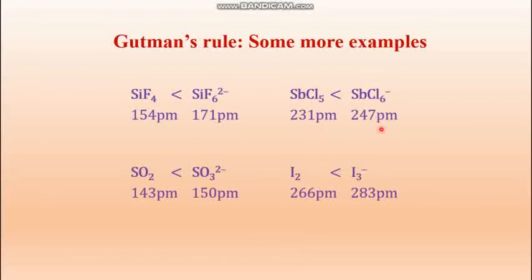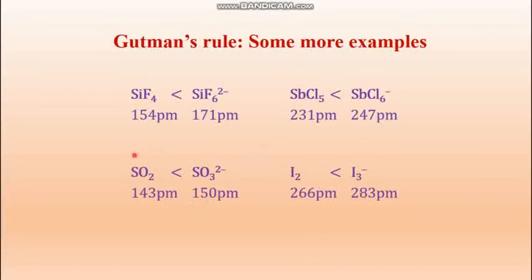So if you are asked to compare the bond lengths of these compounds, then you will show that the acids, the previous acids before forming the adduct, have shorter bond length. And as an explanation from Gutmann's rule, you will explain that the partial positive character decreases. As a result, the polarity of the bond decreases and bond lengthening takes place. So, similar two more examples.